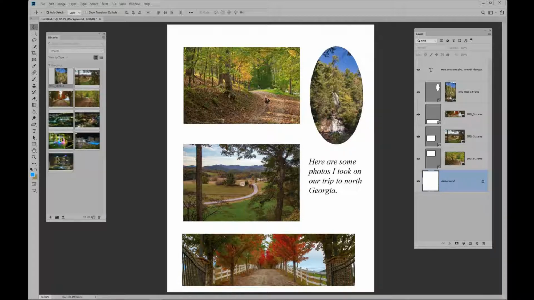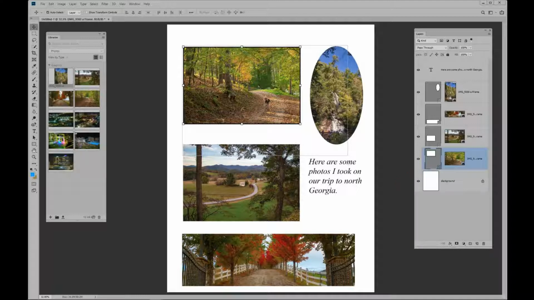Now the next thing I want to do is add a stroke and a drop shadow. Now one thing we can do is if you click on the frame, which one should we do first? Let's do this one here. That would be this one. Let's add a stroke to this.